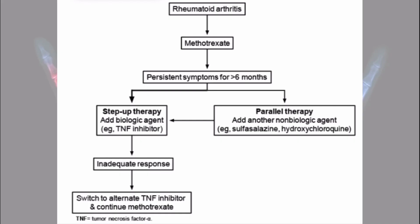Okay, so here's kind of how you're going to work at this. Rheumatoid arthritis, make the diagnosis, start methotrexate, treating the underlying condition. Make sure that you're using NSAIDs if they're having a flare. That's just to treat the symptoms. If they continue to have symptoms, swelling, and all that stuff, you can either do another DMARD, non-biologic DMARD like sulfasalazine or hydroxychloroquine. But the first one, always methotrexate.